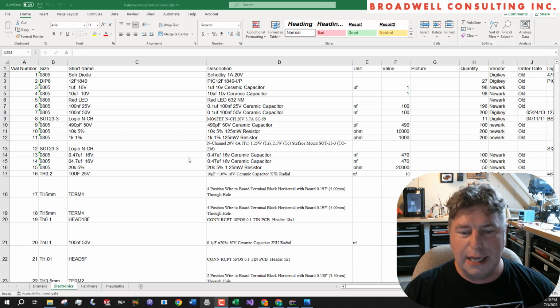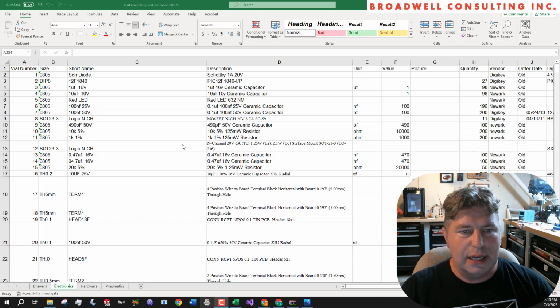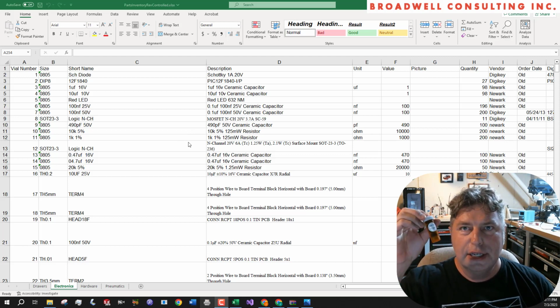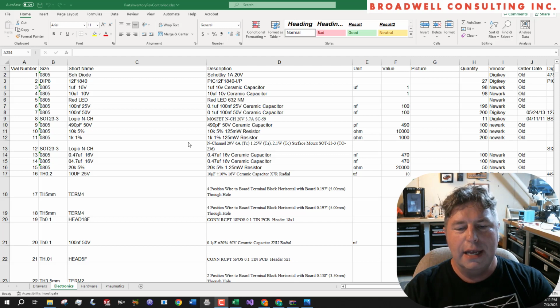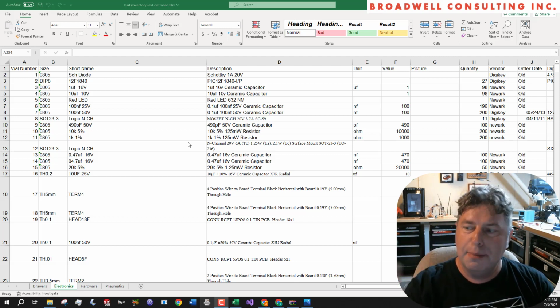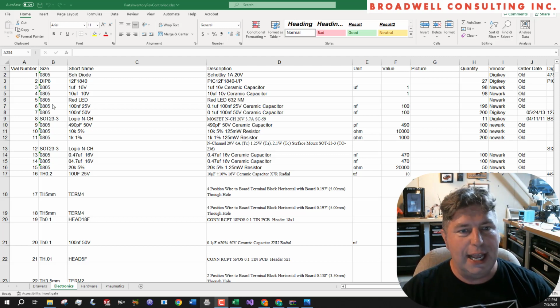Today we're going to be taking a look at something a little bit different, but that I find helpful. We're going to be doing a database merge or a mail merge or whatever you want to call it for a Brother QL-700 series label printer. I have these vials that I keep all of my parts in, and I create a spreadsheet to keep track of the parts, and I have labels that I put on the vials. So we're going to see how we can take this spreadsheet page that I have and turn it into a series of labels. So you can see we've got a bunch of different columns.